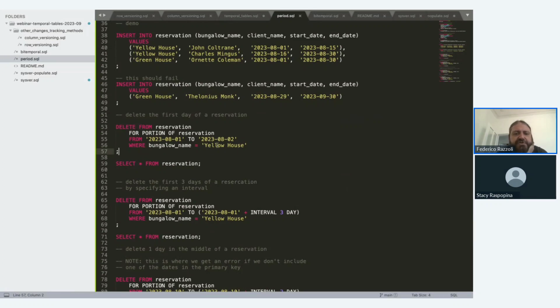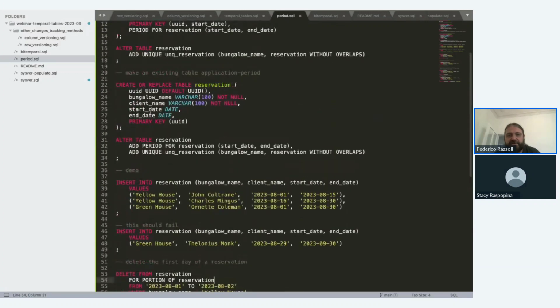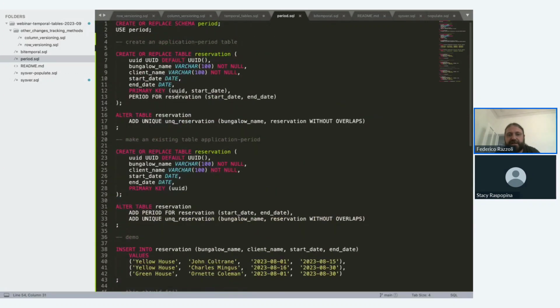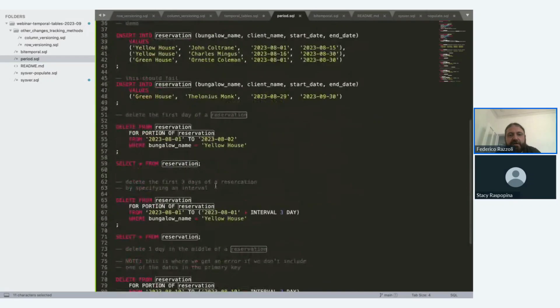They want to delete the first day of reservation. Okay, I can do it like this. I can specify delete from reservation for portion of reservation. Remember, reservation is the name I defined for the period. Okay, it's written here and it's mandatory.